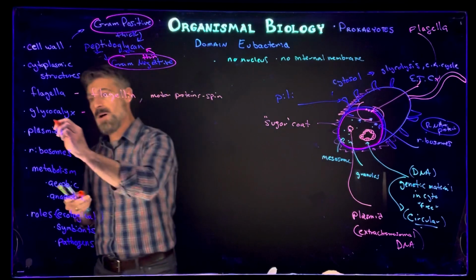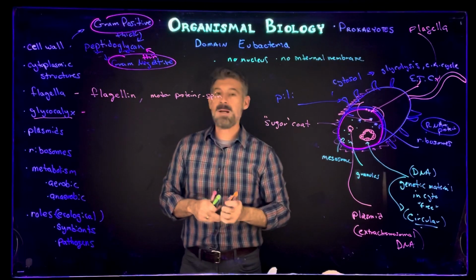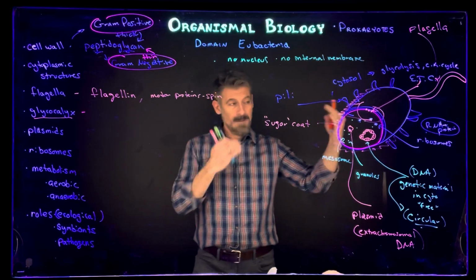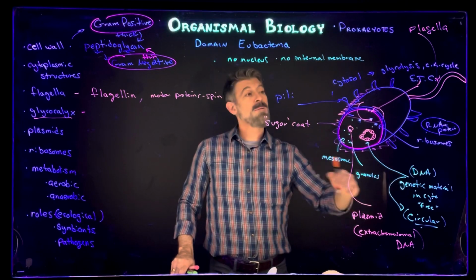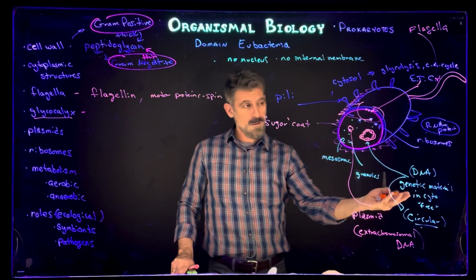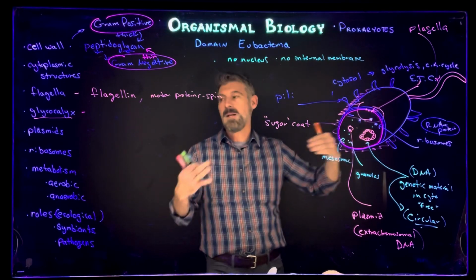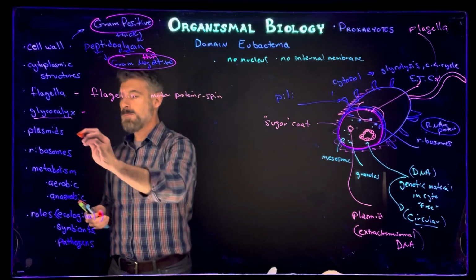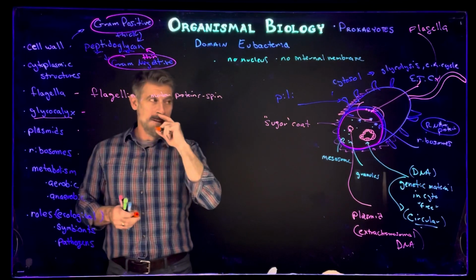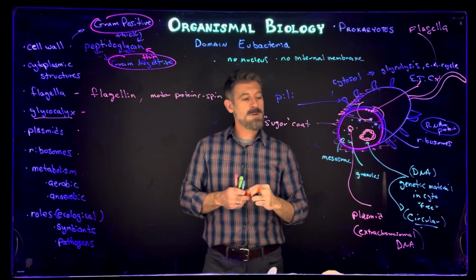What exactly all the details are is also a far more complex topic than what we're covering, but just know that outside of the cell wall, they typically have other layers. Some of them even have protein layers called an S coat that kind of protects them as well. So there's more and more levels of complexity to this than just the most simple thing. I already mentioned plasmids and the ribosomes. So again, there's a lot more detail that we could talk about in terms of structure.